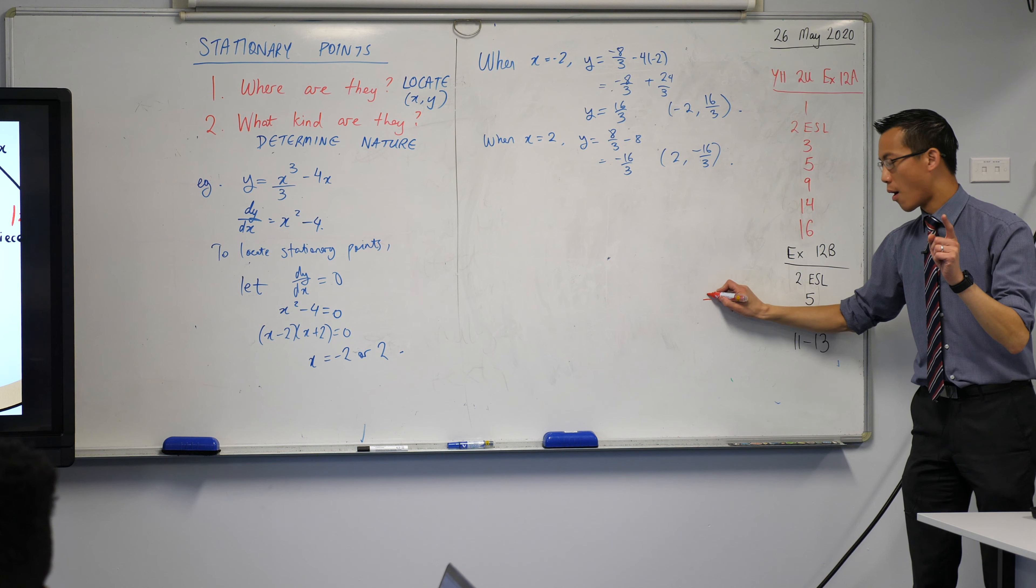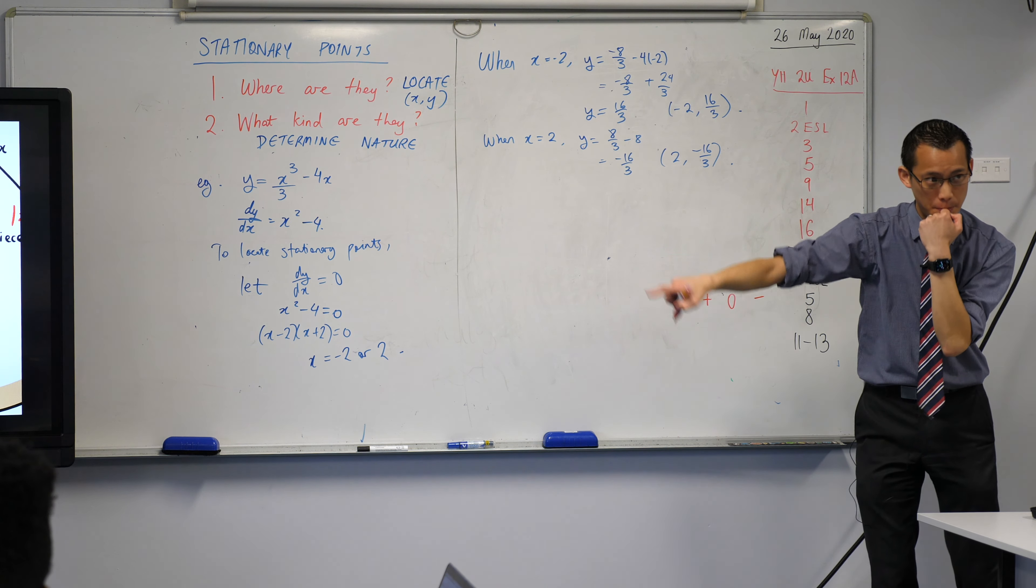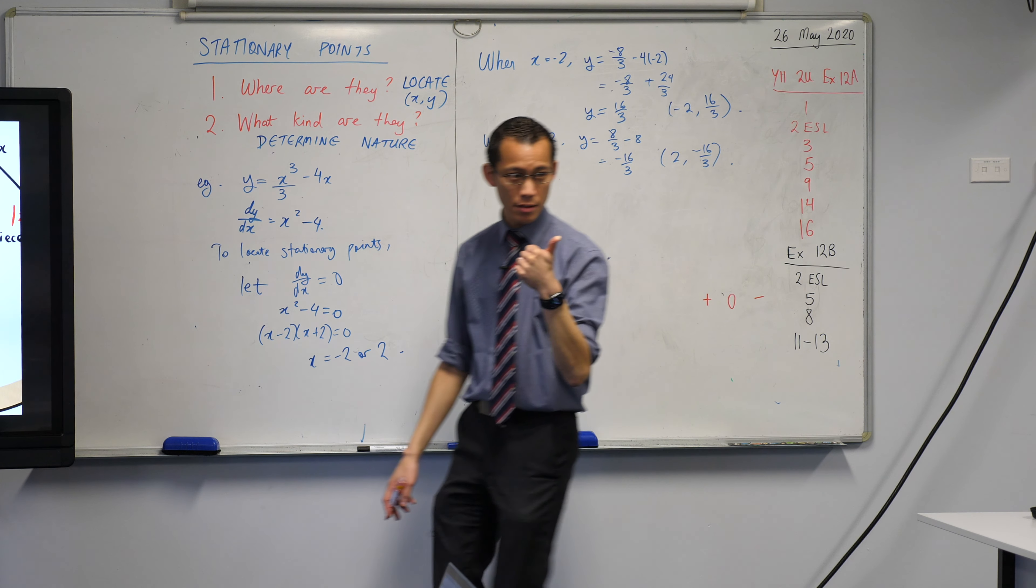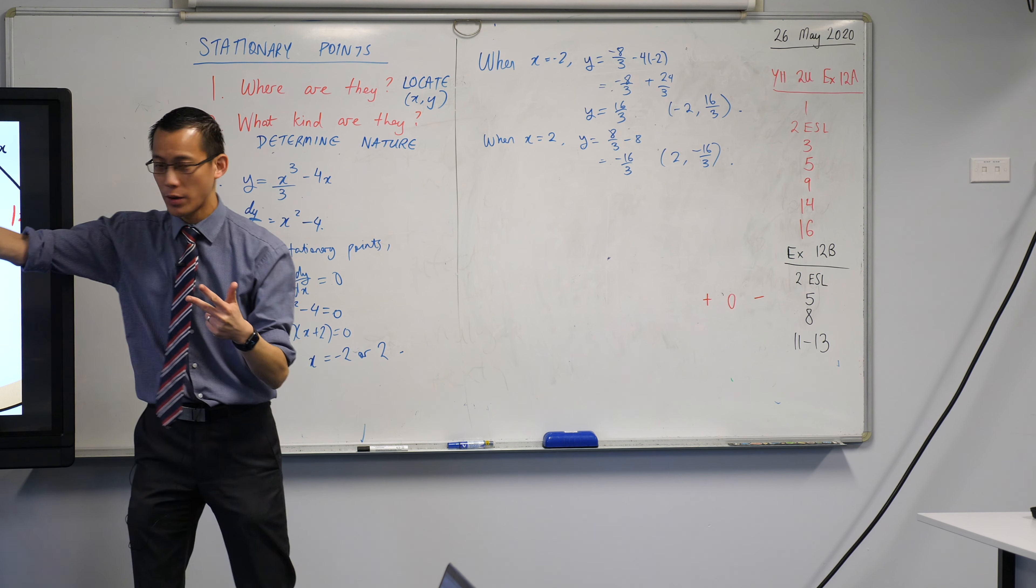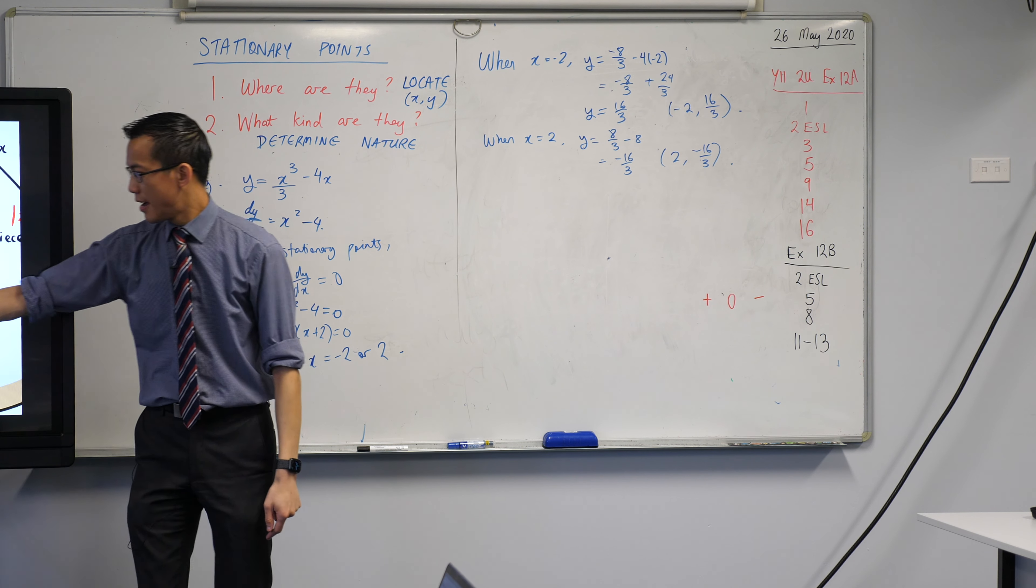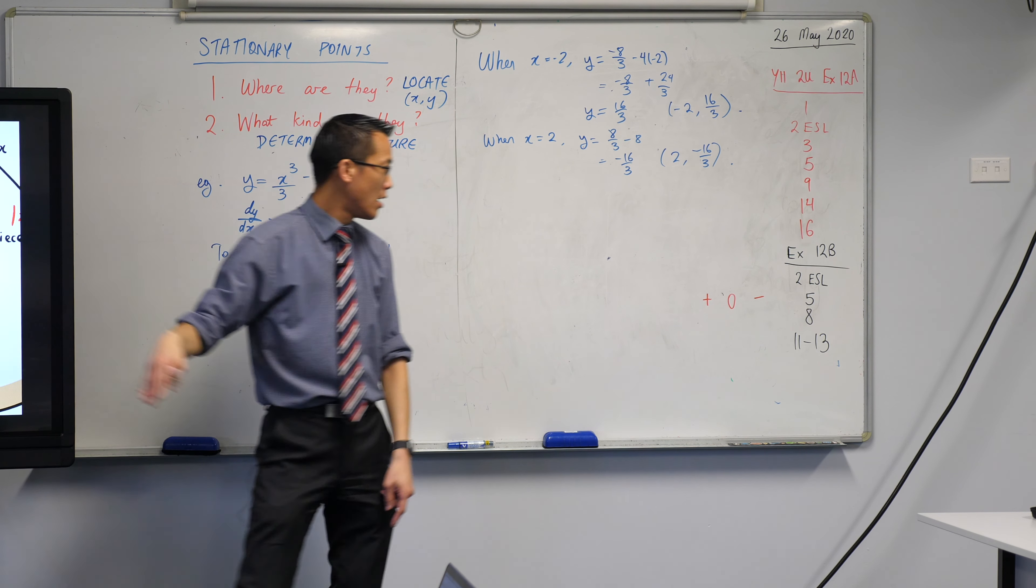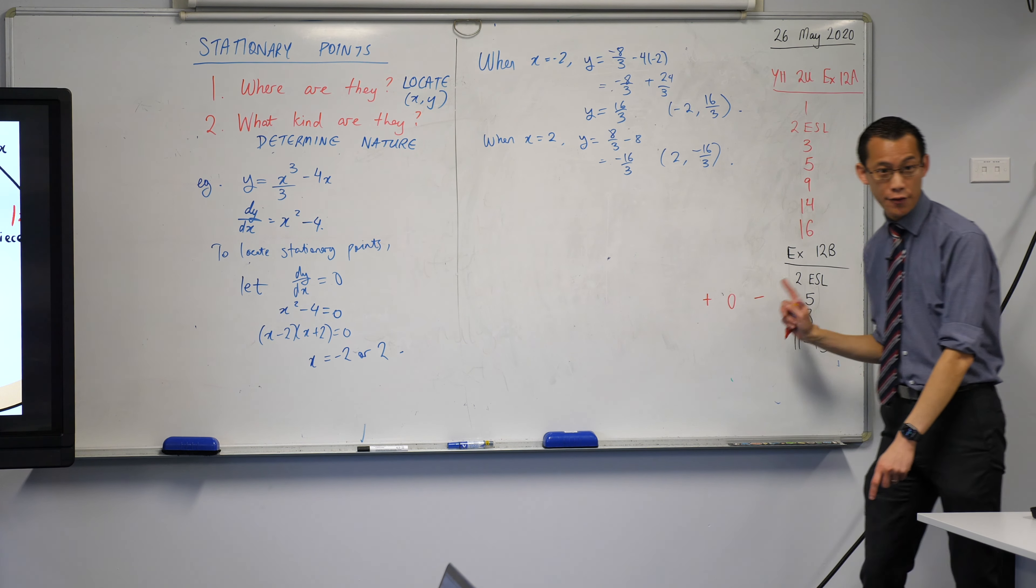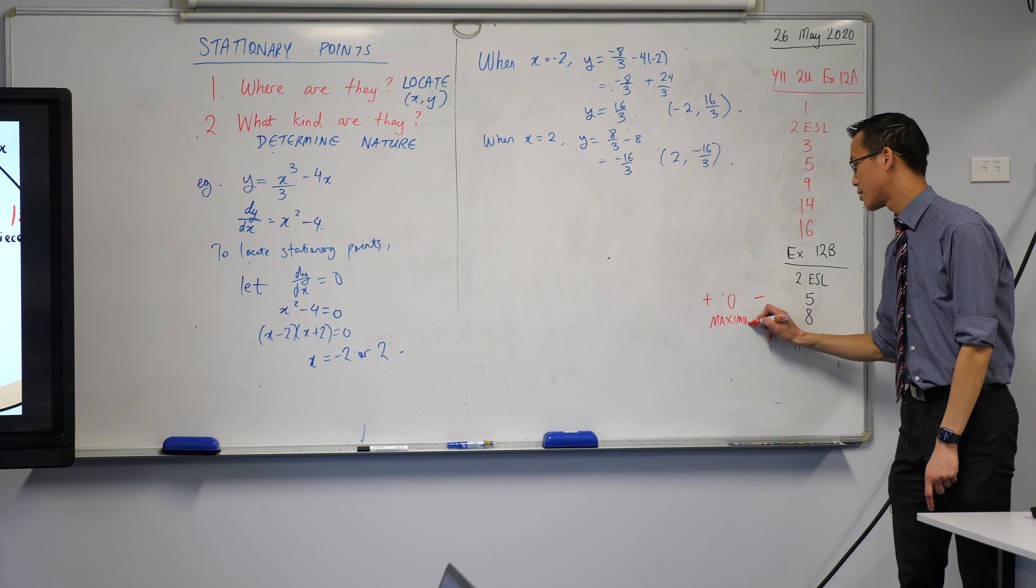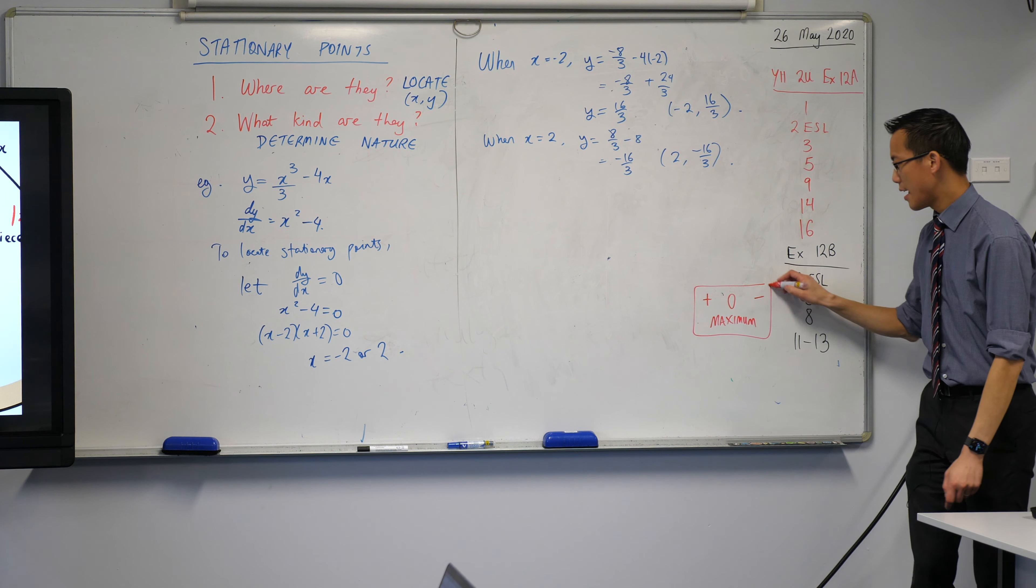If I go positive, then it's zero, then it's negative, which one of those is it? Have a look. Positive, then it's zero, then it's negative. Which one is it? It's the upside down parabola. Now what that means is the stationary point we've found, it's at the top of the function. So we call this configuration a maximum. It's like that's the highest you can go in this little vicinity. So this is a maximum.